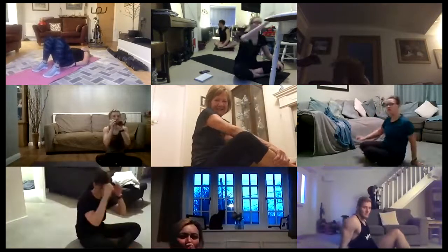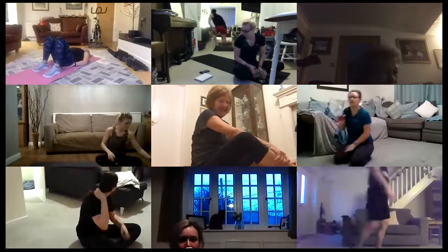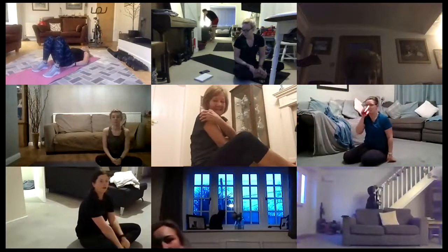Okay. That is block one done. So we've got two more blocks to go. So four more rounds, technically. There's a bit of twisting and crunching and all sorts coming up.